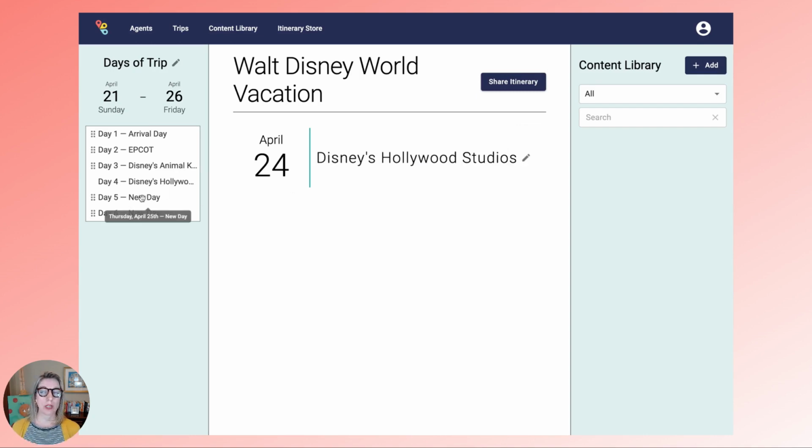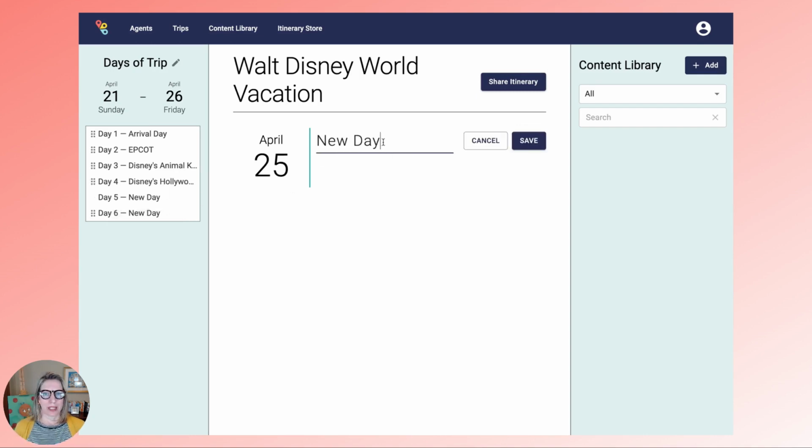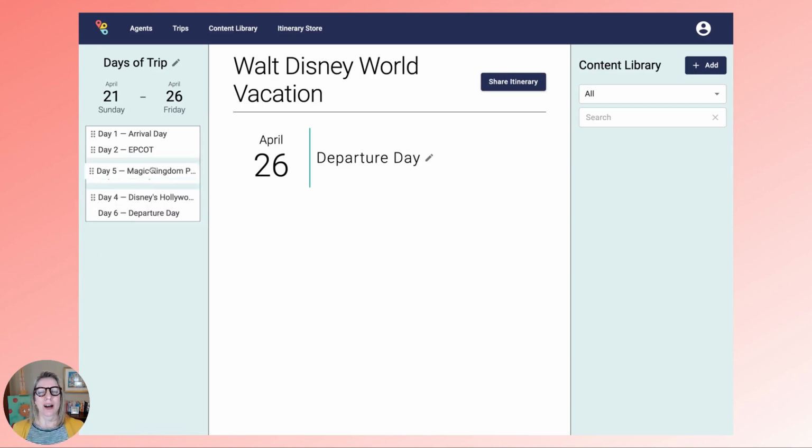So for example, I typically do not have my clients go to Epcot during the Food and Wine Festival on a weekend. There's lots more adults, lots more people there in general, and a lot of adults partaking in beverages, which may make going around the World Showcase at 4 o'clock in the afternoon on a Saturday a little less desirable than, let's say, a Thursday morning.